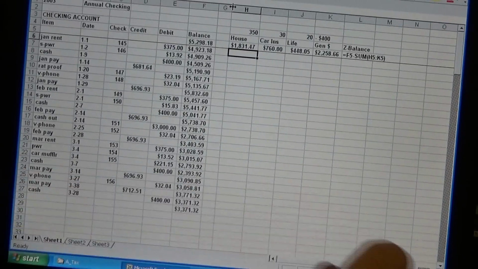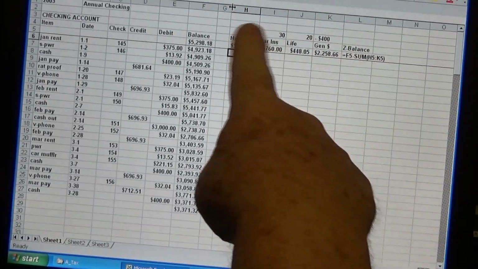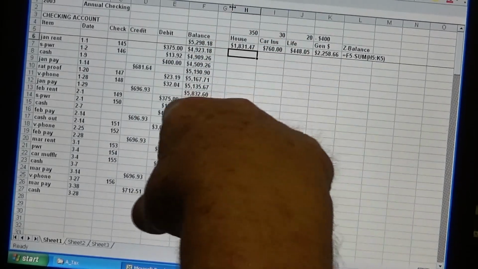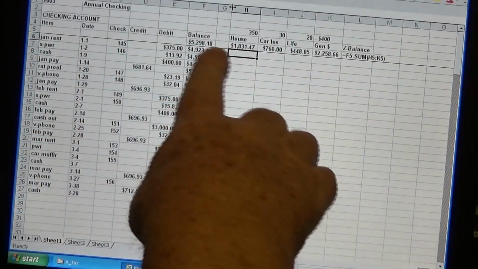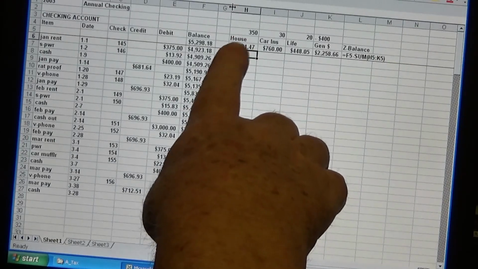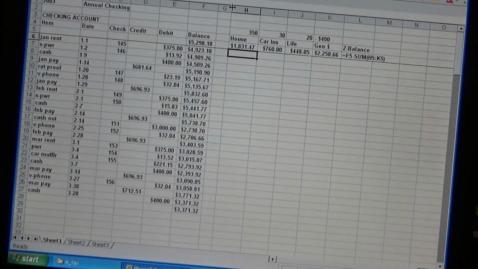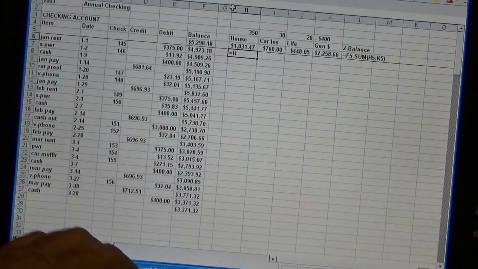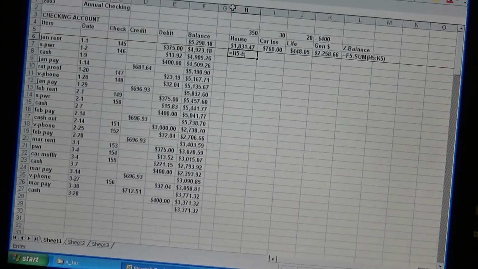Now to do our work towards doing our cash stuffing, and also where money is going to be coming out of our cash stuffings for different categories: house, car, life, general funds. So the first item is rent. That's going to come out of house. Instead of just using numbers, I use cell referencing in order to do it. So this is going to be equal to H5 minus E6. And that draws money out.